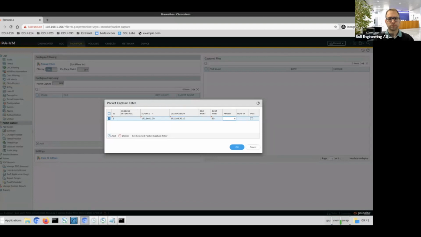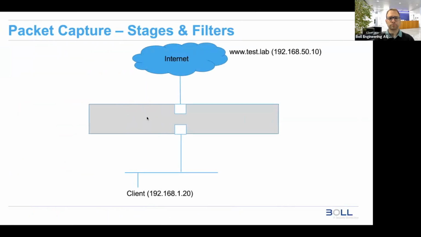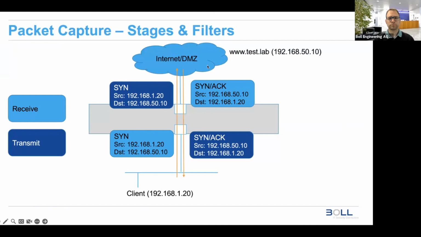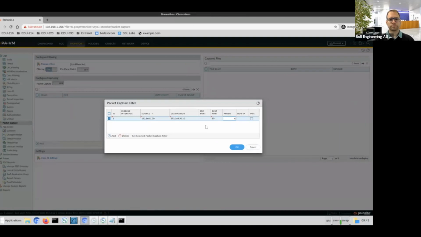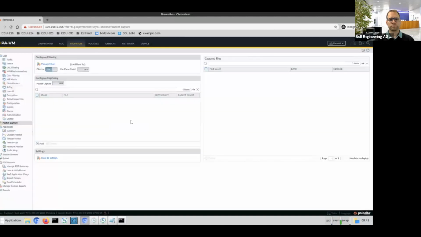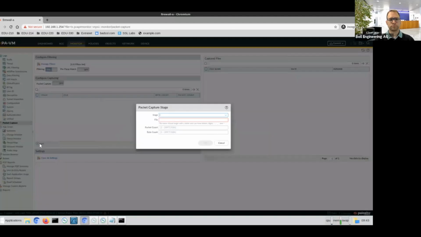And as Tom already mentioned, normally we do not need to have a filter for the return traffic, because as you see here, for the return traffic, from the server to the client, the source IP is what has been the destination IP in the other direction. Of course, it's the other way around. So as Tom said, we do not need to add the reverse. So let's start with this filter only, just to make sure that this is working as Tom already mentioned.